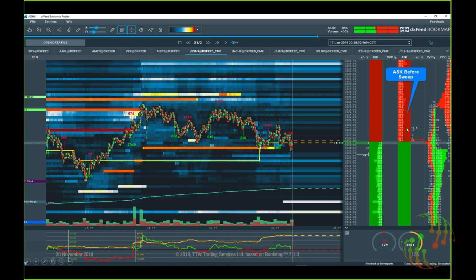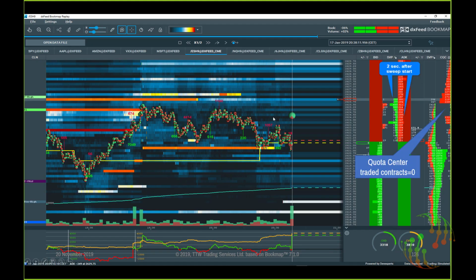And what I wanted to show you, it's only one example, but you should be alerted. So this was before, I think it was a tweet before the message. And this happens 1 second or 2 seconds after the sweep. You see that? A large order is hitting 24. We are trading at 21. We have traded 0 contracts and 0 contracts here.